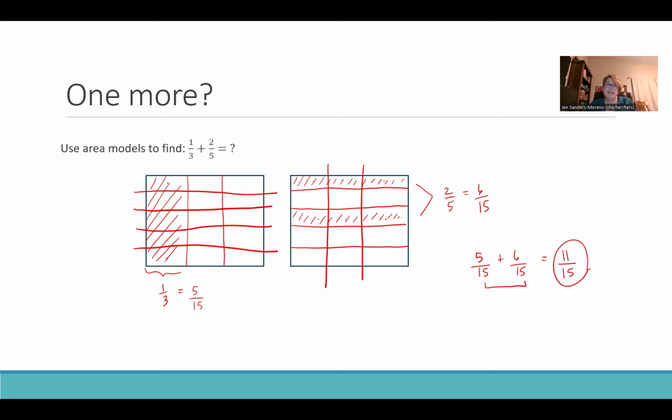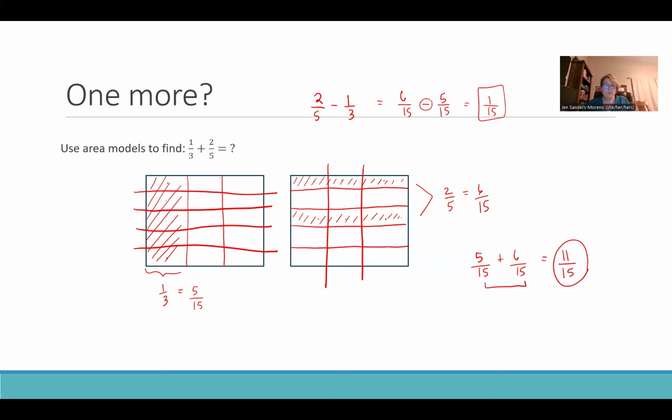This could easily be subtraction. For this problem, it would be 2/5 minus 1/3. And we would honestly do this problem the same way. We would just end up getting 6/15 and 5/15, but how we glue them together is the only part that's different. So this method, even though I've been doing addition, can be used for subtraction. It's just how you glue them together in the end.